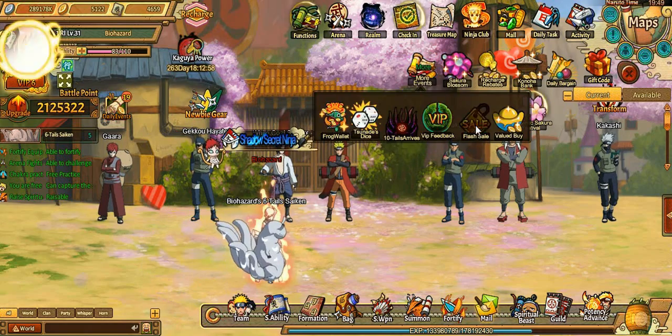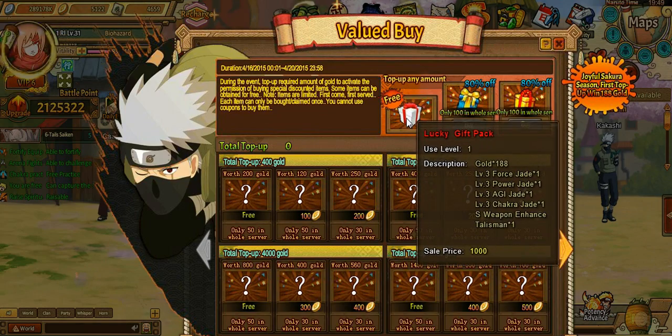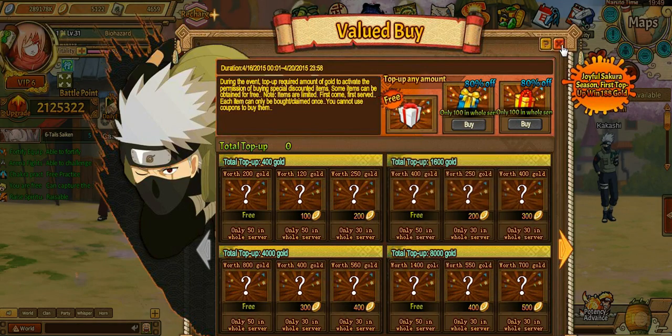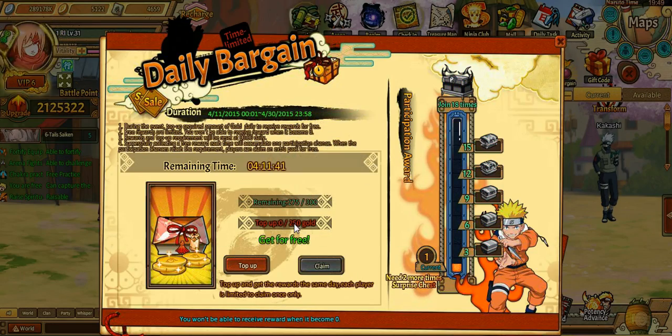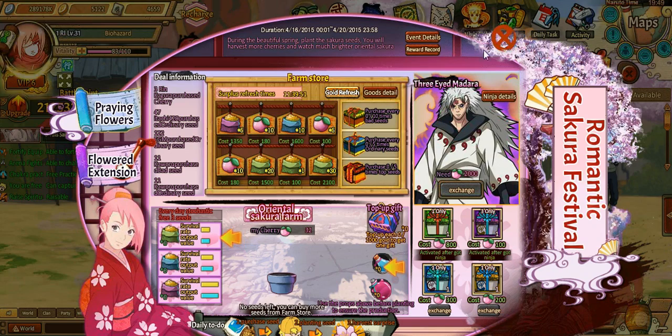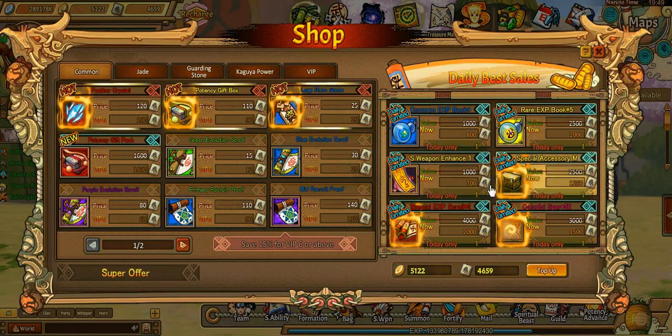Alright, I did actually top up 100 gold, but it hasn't popped up yet. I don't know what's taking it so long. It usually works right away, but I was just getting in for that pack. You can top up any amount. I did top up 100 gold. It still hasn't come in. Maybe it'll come in by the end of the video, maybe tomorrow. Sometimes it takes a little bit of time. If it doesn't actually come in, I'll go contact them and see what's up with that.